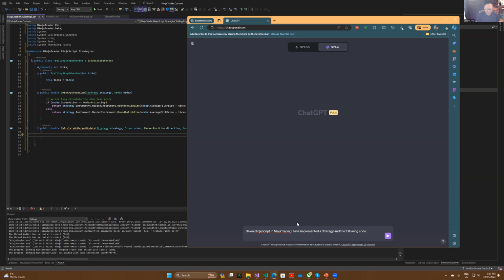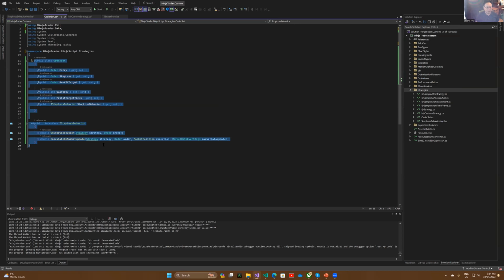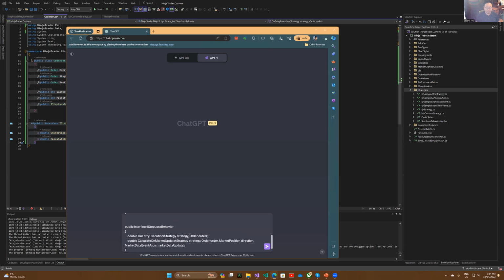And what I find, guys, is if you're going to give it a code or a quote, what's really useful is to use triple quotes. Okay, so not two quotes, not one quote, triple quotes, because a lot of the training data uses triple quotes to encapsulate code or quotes or whatever, right? It actually understands triple quotes quite well. So I say, imagine I have implemented the strategy in the following code. I'm going to feed it my order set object, like so. You've got to give the AI as much context as possible.